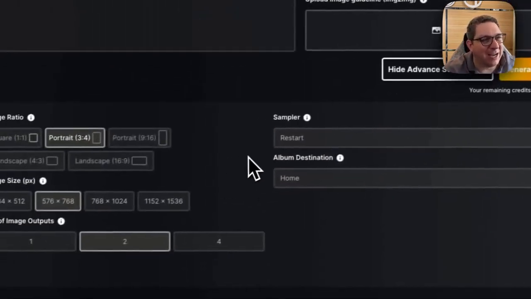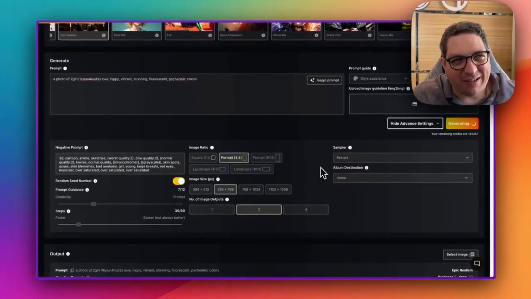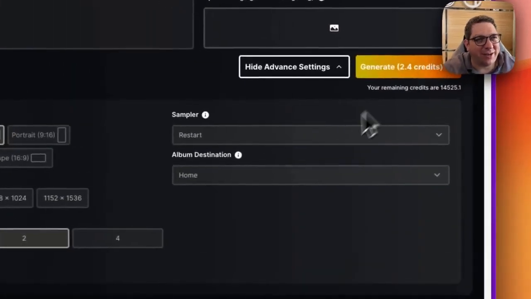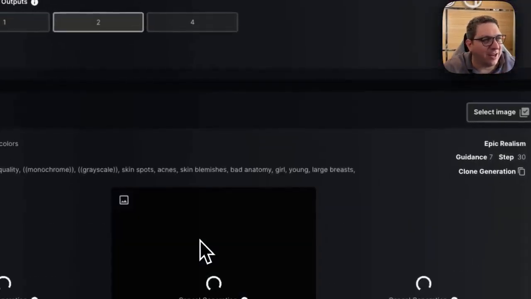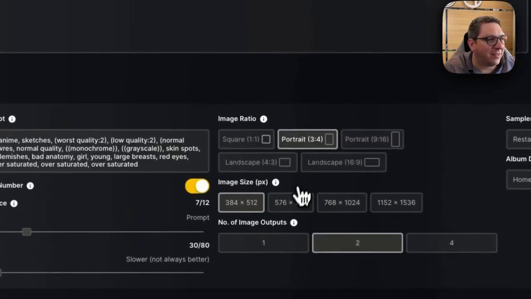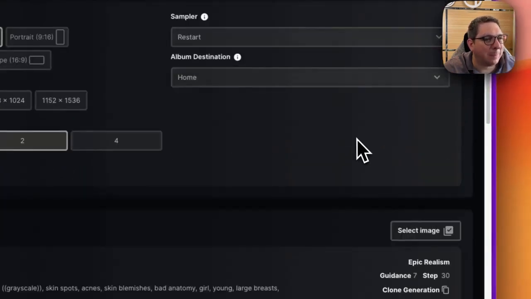We hit generate here, and we're going to see these two characters together in these images that are generated. I will just generate a few of these with Epic Realism, and also let's do some of these Supermachine Reality images.